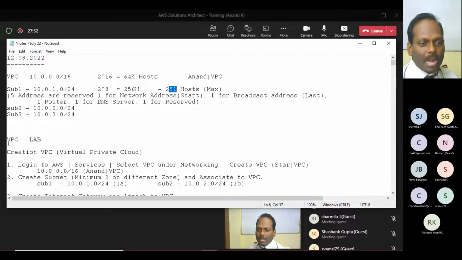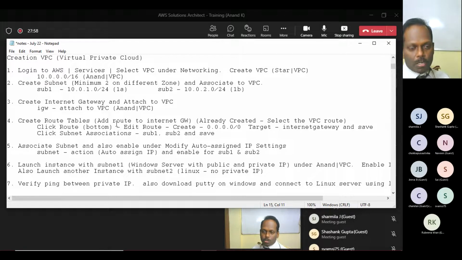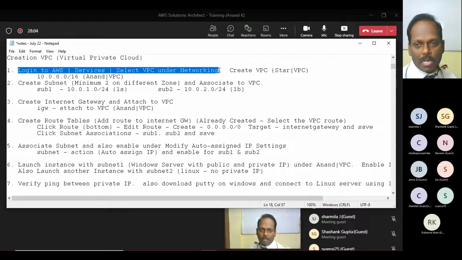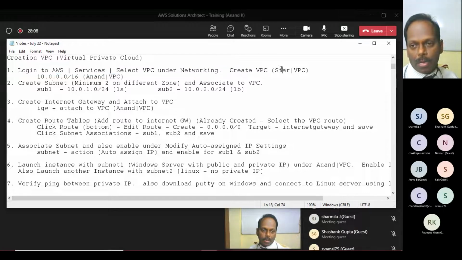Now for the lab, I have given all the 7 steps here. I always like the 7 steps, so let us do this 7-step model. First, log into AWS, go to services, select VPC under networking, and create VPC. Here I want to give the name Anand VPC; in your case, you can give whatever you want.